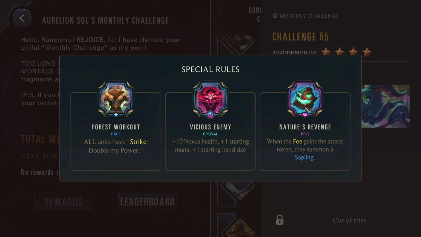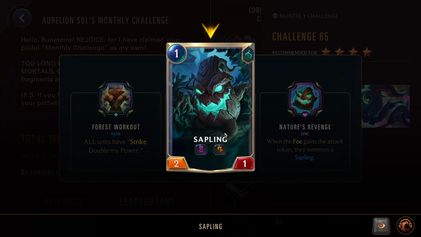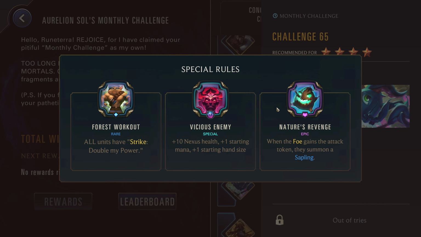Okay, a new power, at least for this video. When the foe gains the attack token, they summon a sapling. So you see that right here. Important to note, this has Challenger. Now, this can counter some of your decks if you're using some of the weaker champions, such as Annie or Teemo, because they'll be able to consistently have a Challenger unit that's going to try to kill your champion.